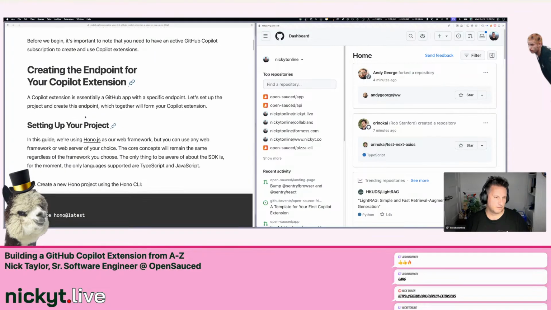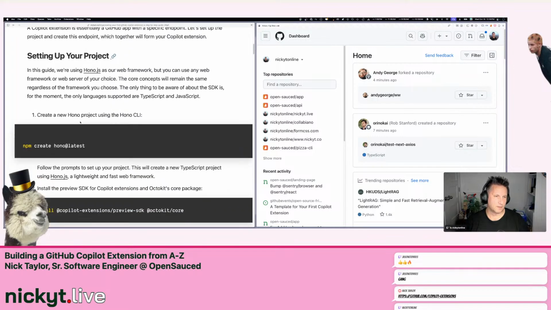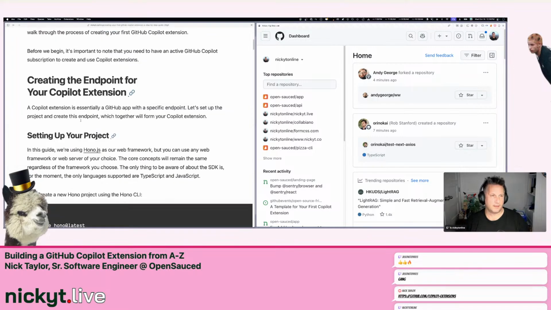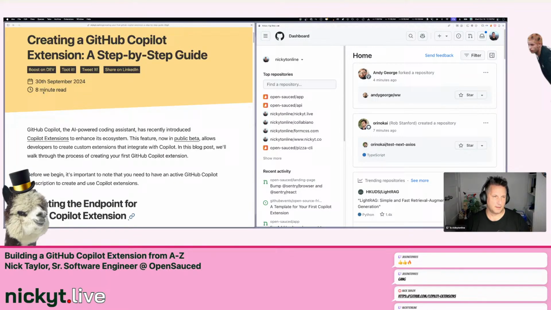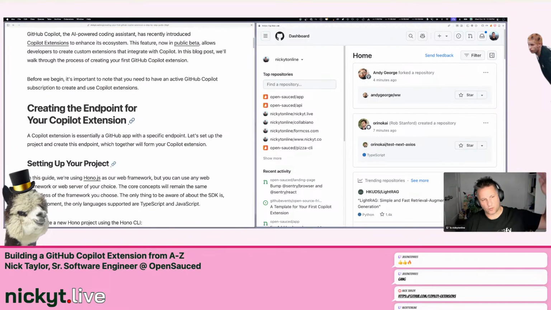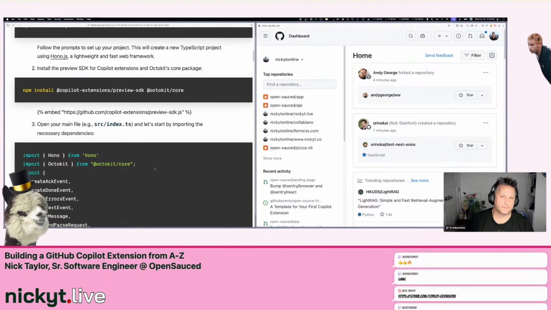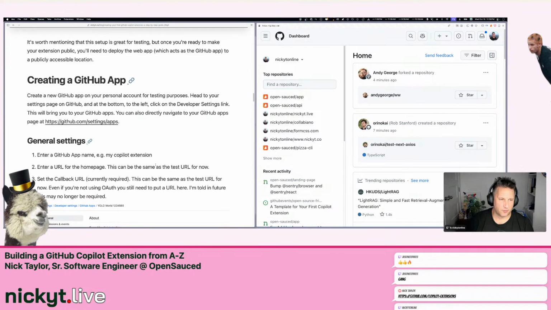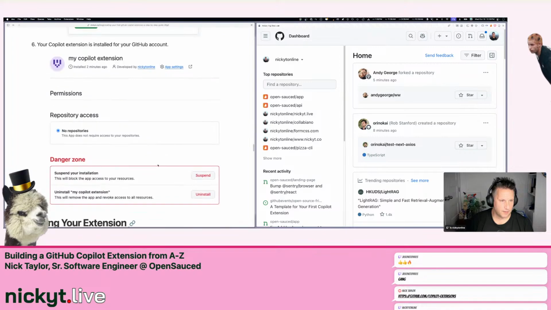I might do this in a different order, but we can do it this way first. The other thing is with the Copilot extension, if you look at my blog post here that I dropped, I have a template project that you can use instead. So I go through all the steps I did to create that template so you can actually build one on your own. But if you just want to get up and running, you can go ahead and grab the actual template, which let me find at the bottom here.